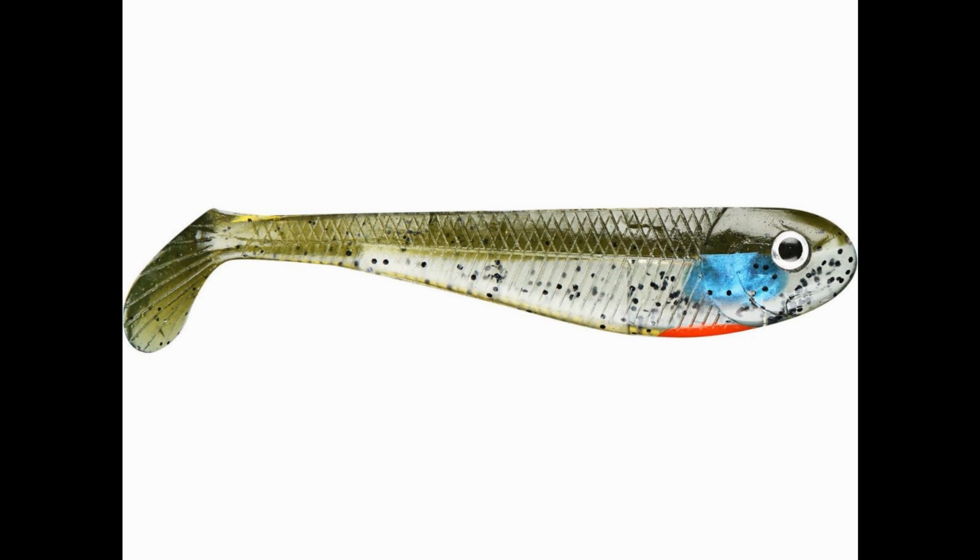I've thrown it weedless on an underbelly swim bait hook. I've thrown it on a large lead head, working it on the bottom, and I've also worked it like an underspin, with and without the blade, and swam it. It did me really well, particularly for the smallmouth.